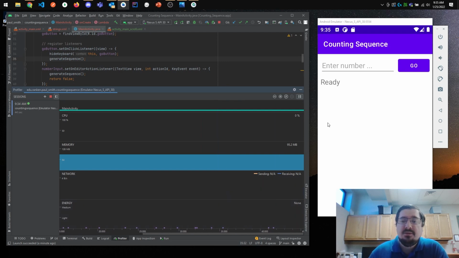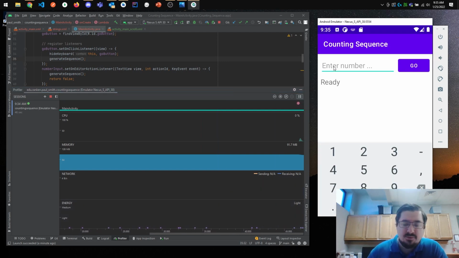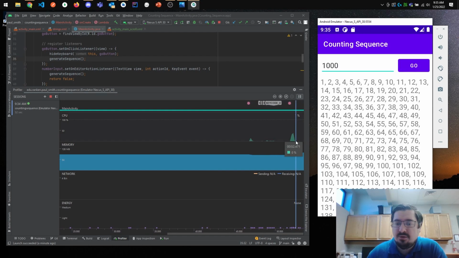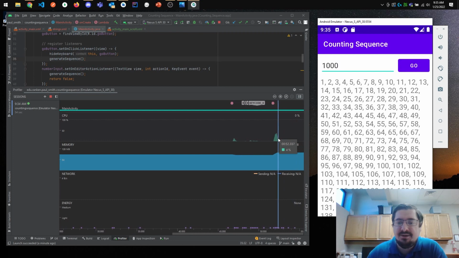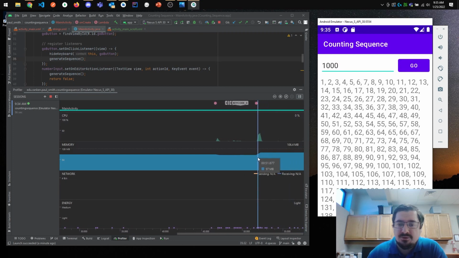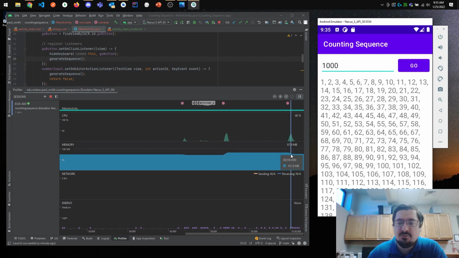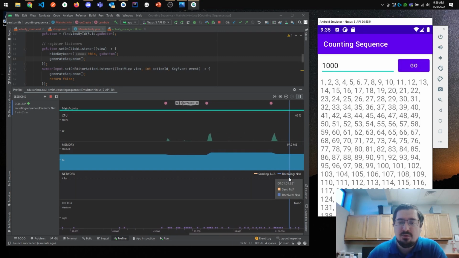All right. So let's start entering some numbers and see what happens. So if I type in, say, 1,000 and hit go, we're going to see a really short quick spike here of CPU usage, and you might see a quick spike potentially in memory usage as well, where it changes slightly according to that.